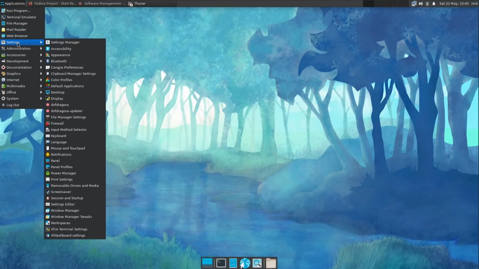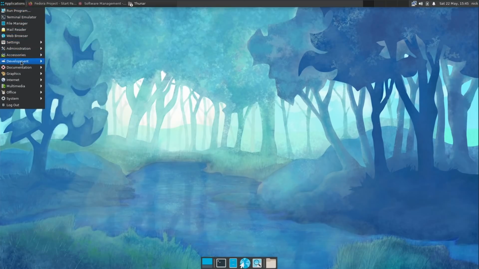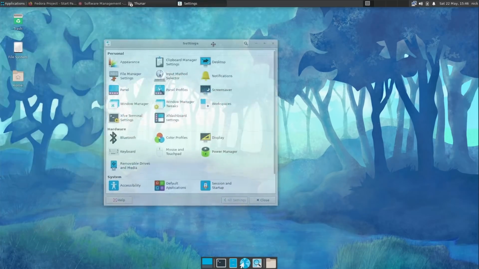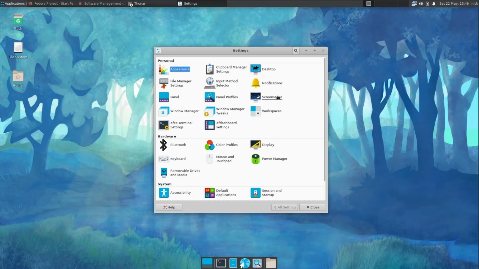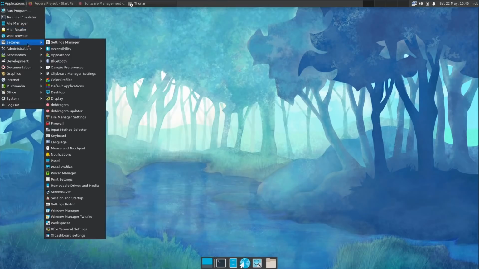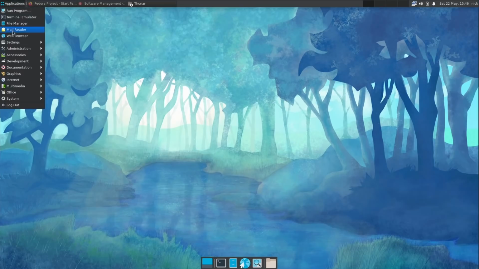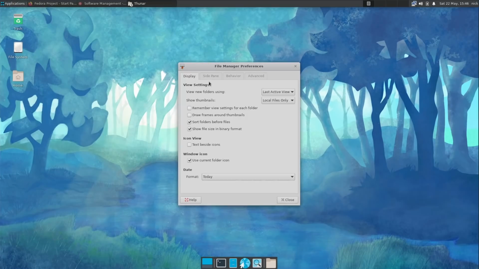The applications menu is a simple list of categories with drop-down menus, and there are a lot of items here. You get some favorites on top as well, which I couldn't find a way to change, and then the categories, including the settings. And yes, the settings elements are available as individual items, or as a full settings app, whatever you prefer. I really like that users can just access a specific config option without having to open the whole settings app. If you know what you're looking for, it's way faster than hunting for the right category inside of a monolithic app. Now I'm going to sound like the old bastard that I am, but I really love the way GNOME 2 did the settings with the settings menu, and I don't understand why we can't have it anymore.